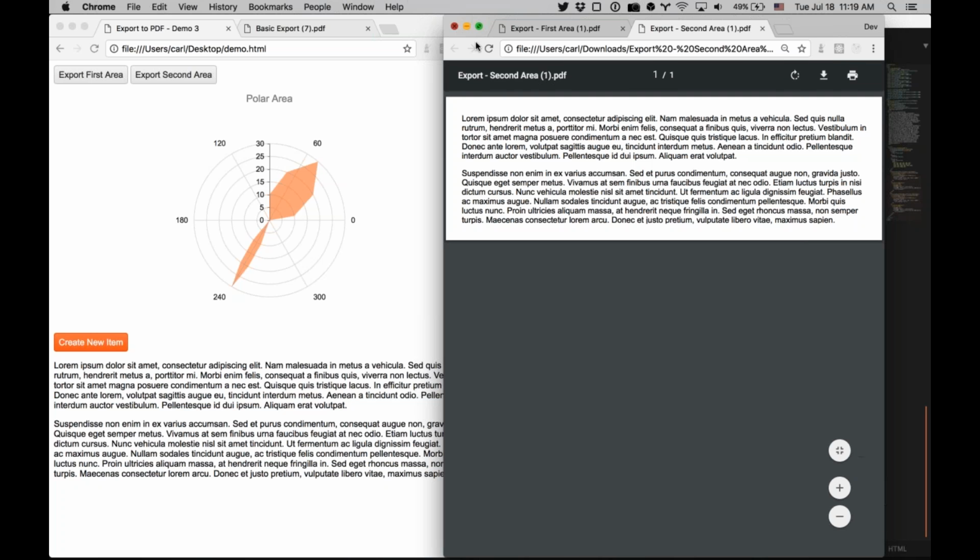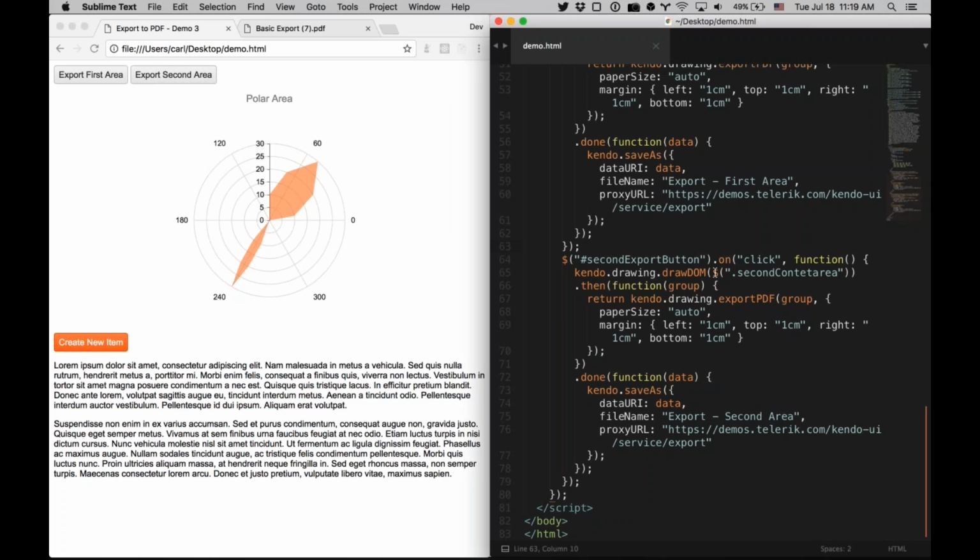Again, it's all just about what we're doing right here, where we go ahead and draw the DOM. So what we're doing is that we're actually taking those HTML elements, we're drawing them, so to speak, right? And this will eventually allow us to also be able to export as either an image or something else, because we're dealing with whatever the Kendo UI drawing mechanism allows us to deal with here. And then we choose to export it to PDF, but it only will work with the particular elements that we're dealing with and passing in here. So we can continue to use Kendo.drawing and draw DOM and be able to have all these references to various portions of our application and be able to pull that information in this way.